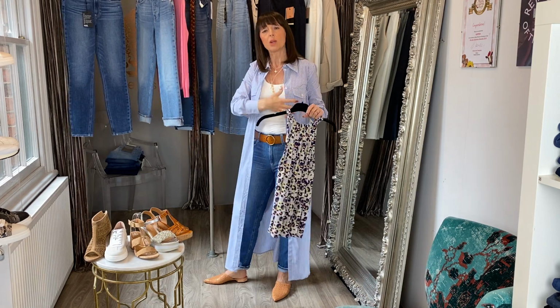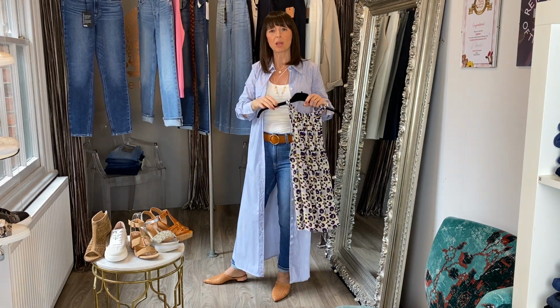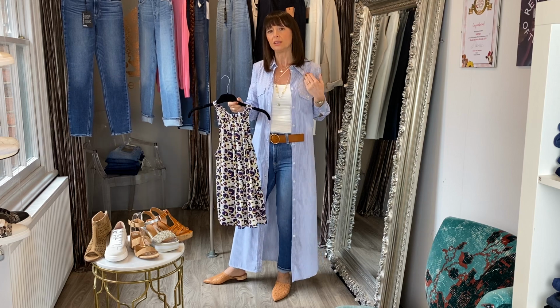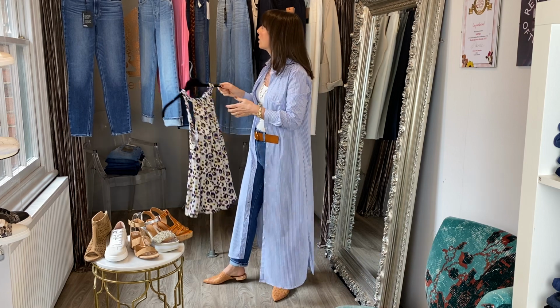And because again, we sort of tend to be smaller on the top, girls, then you can expose your shoulders and things like that. For those girls who have got bigger boobs and feel like they don't want to wear a strapless bra, obviously just a tighter fitting t-shirt or cami.